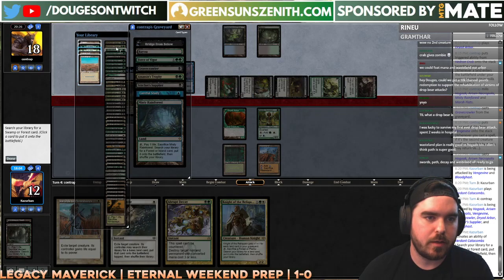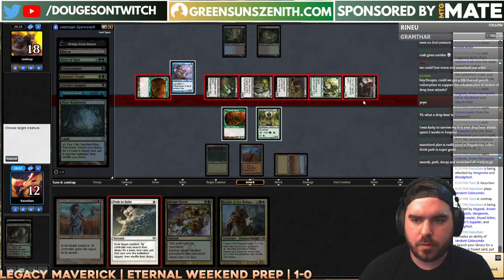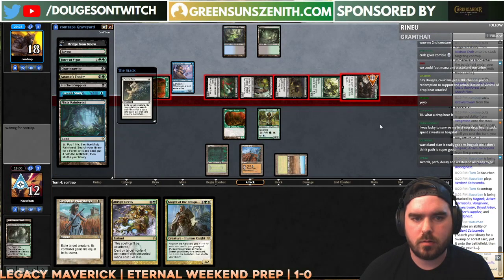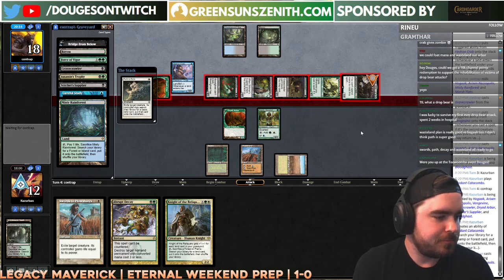Alright, so we'll definitely get Savannah. I'm going to Path the Hogaak, which does trigger the Hedron Crab, which is a little bit annoying. Just a little downside as well.